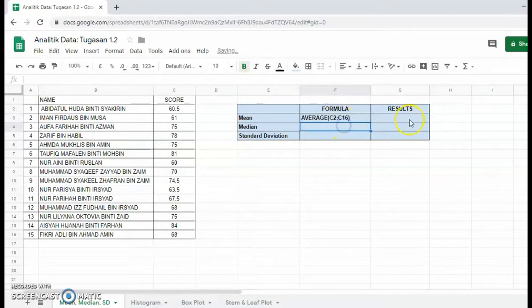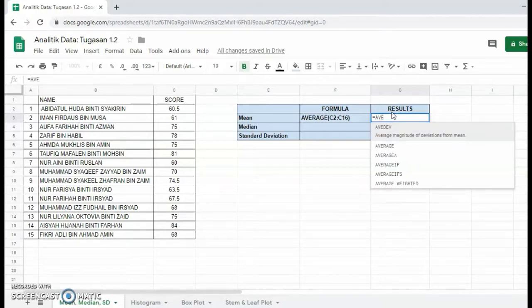This is the place where you can generate the numerical analysis. Type the equal sign, then type average, it automatically shows there.